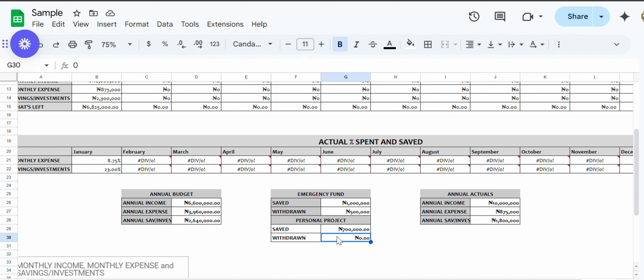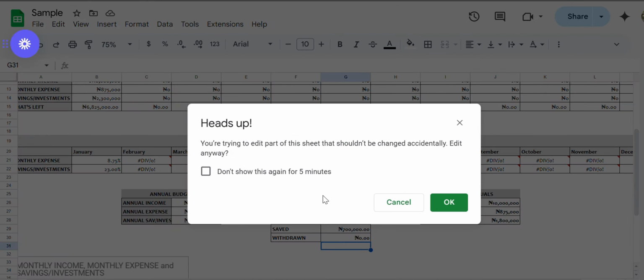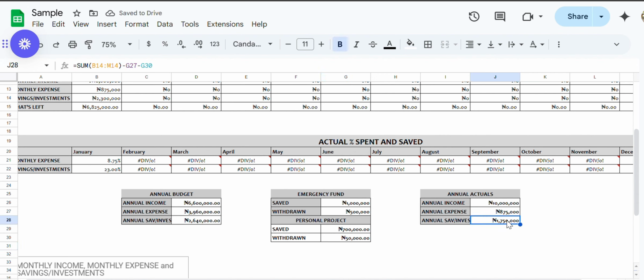You would know, okay, the personal project I was focusing on, maybe I wanted a trip to the Maldives, right? And it's going to pop up here if you put your 500,000, 50k, and it's going to adjust here as well, meaning that you spent some of your savings. So that's pretty much all about this sheet.